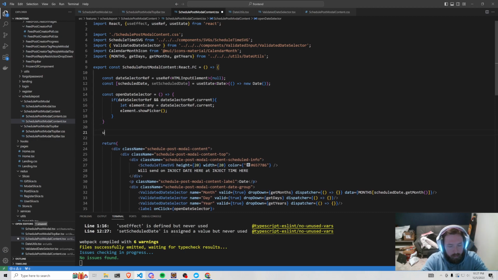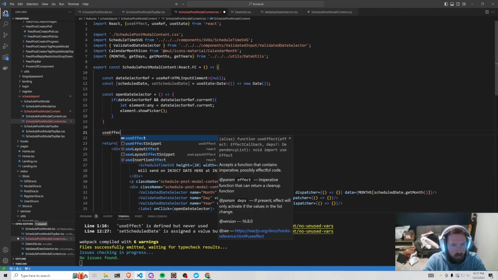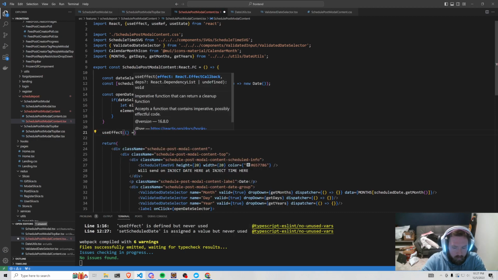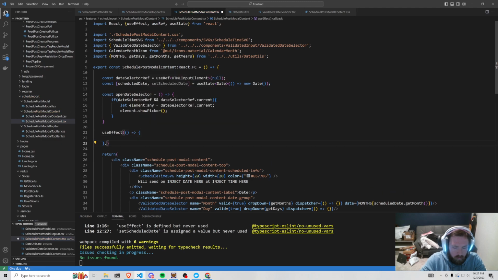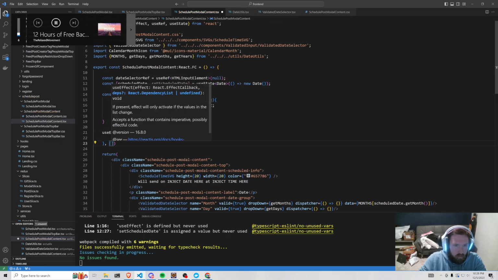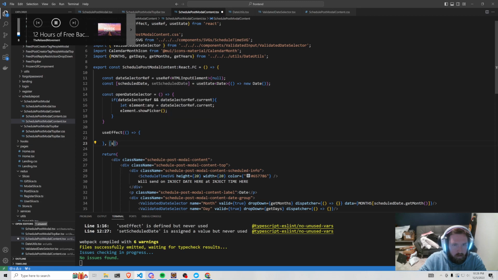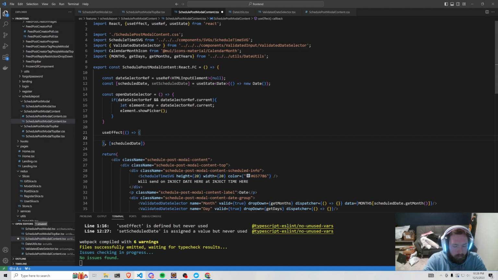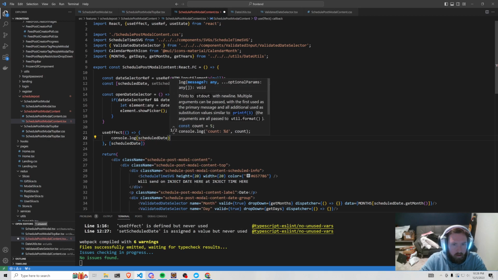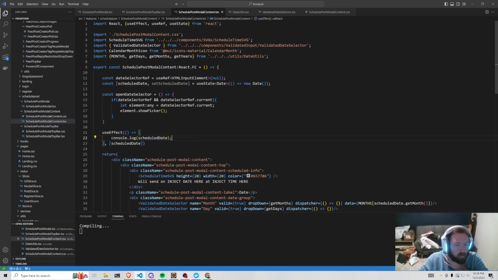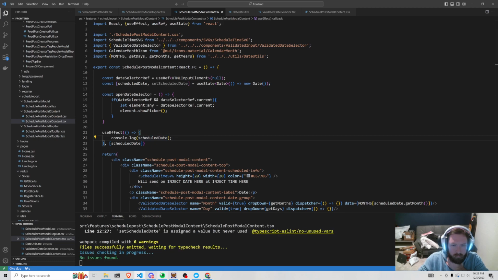We can set up a quick useEffect to check that. We'll watch. Hopefully this doesn't break. I can already see this is gonna infinite loop or something, but let's see.